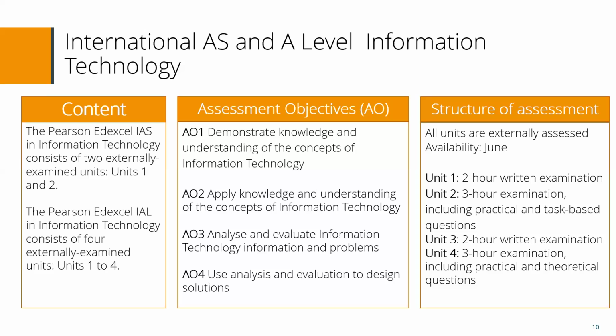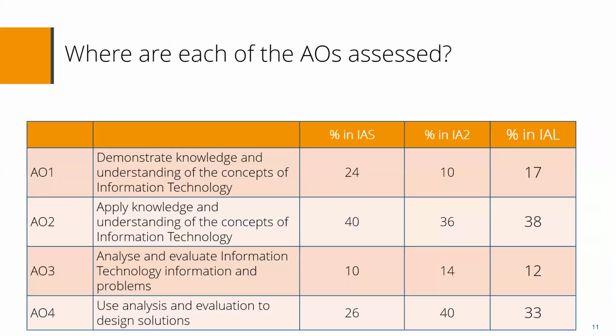You will get some database work in Unit 1, and again, you'll also get some more database work in Unit 3 to support Unit 4. It's our intention that you deliver Units 1 and 2 in the first year as an AS, and you deliver Units 3 and 4 as the A level finally in the second year. So how does that knowledge spread out?